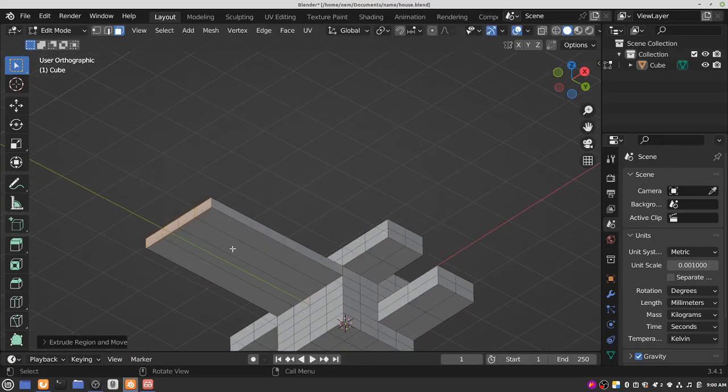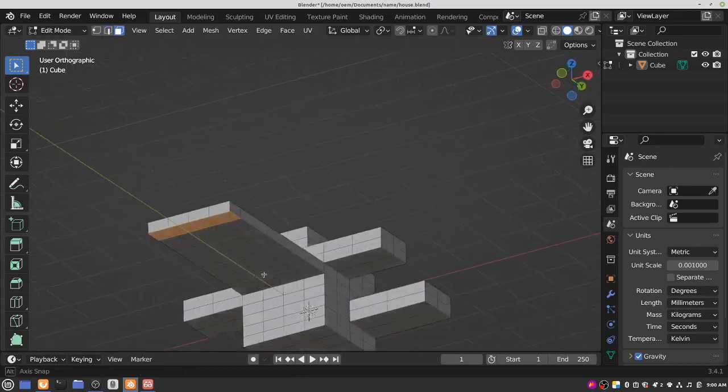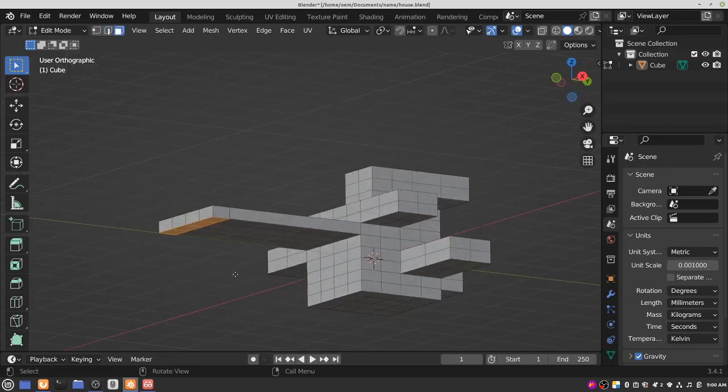Control R, and let's move it, click it there, and let's move it like this. And now let's rotate, draw a box to select those 4. Oh, click away. Draw a box. Oh, it's on edge. Let's go to face mode, draw a box, and move it into place. E.